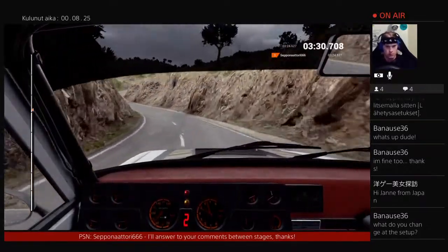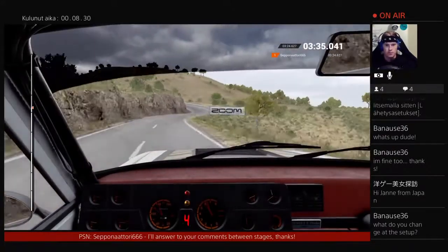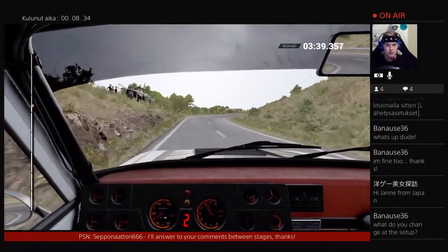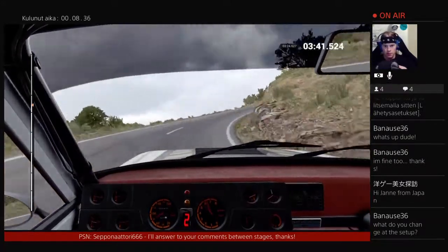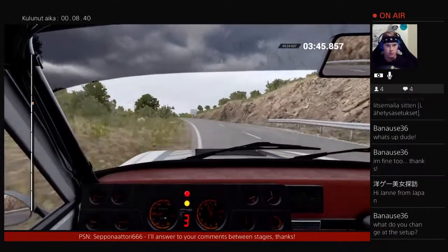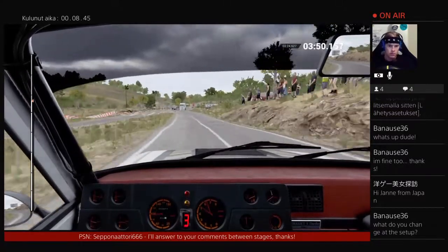Right 6, into left 1 long. Open hairpin right. And left 4, 60. Right 5. Into left 5 long, 80. Turn acute left. And right 3. And right 4.